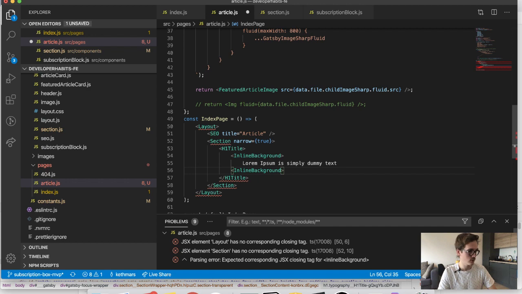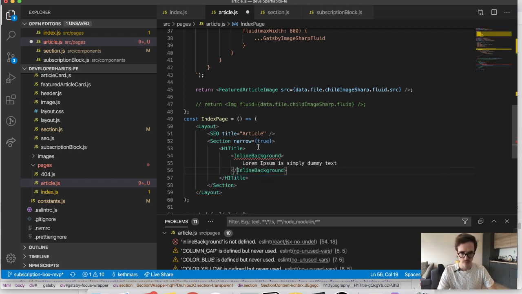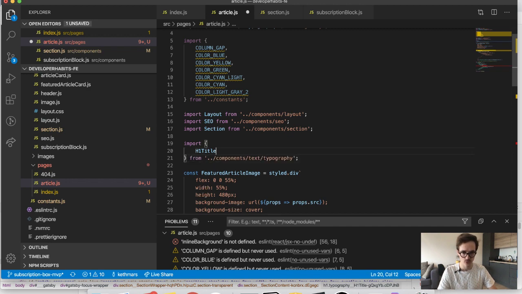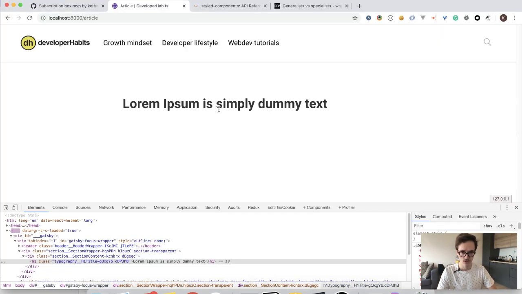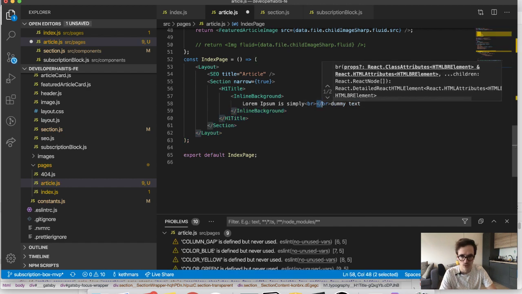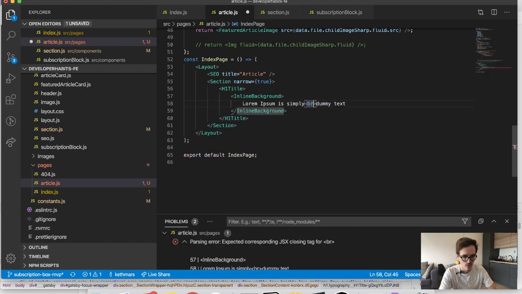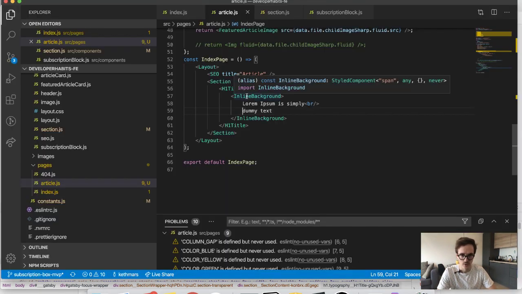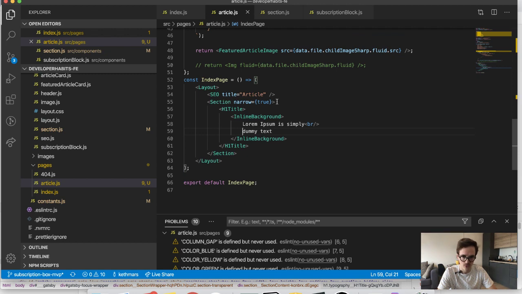Food for thought. I mean, at the moment I don't see cases where I don't use inline background for h1. Okay, that's good. Let's put a line break here.